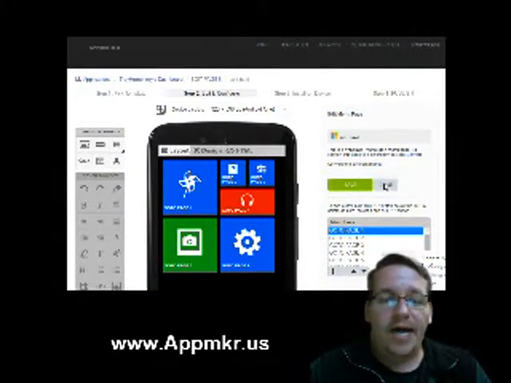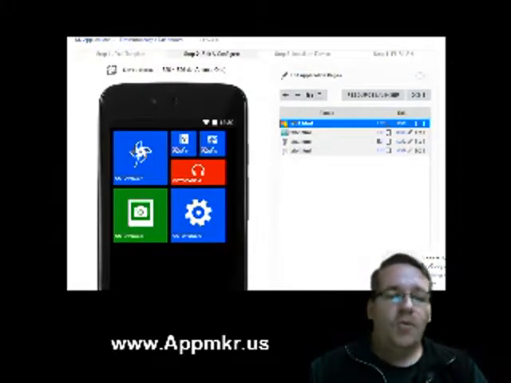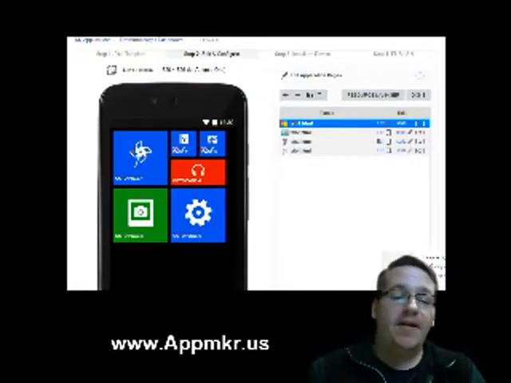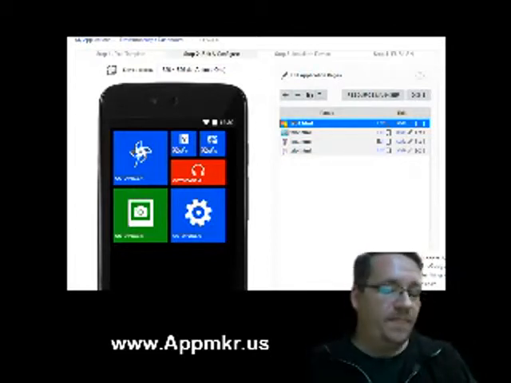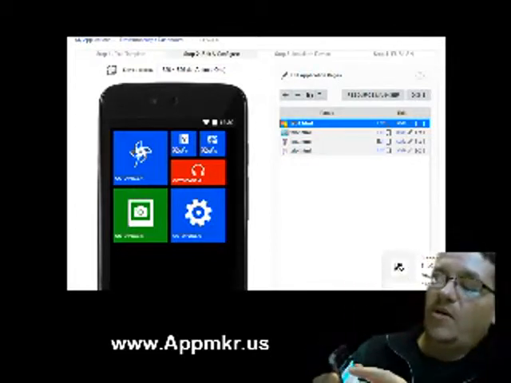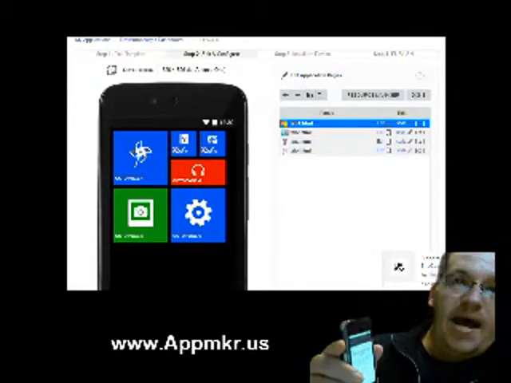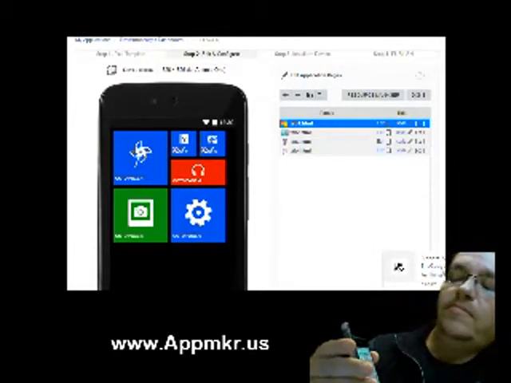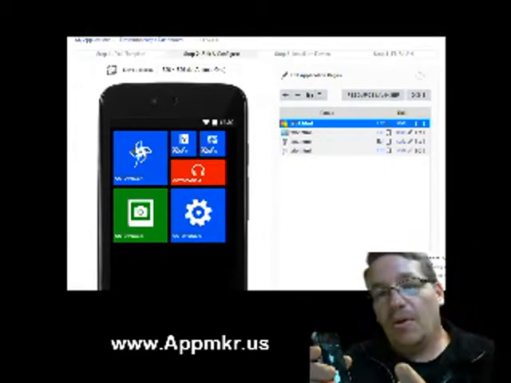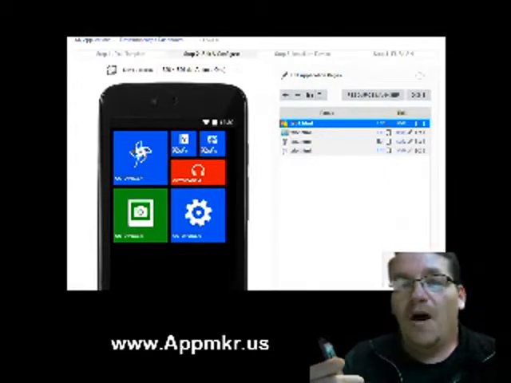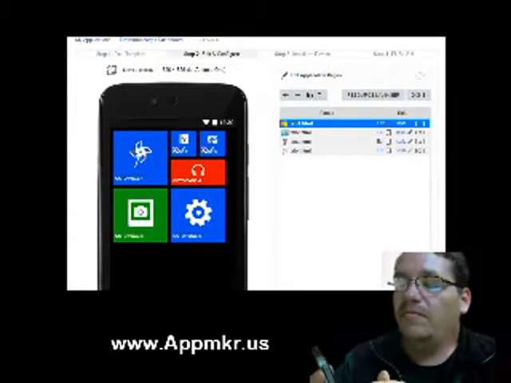I'm going to click on Done. So what that's done is actually created that front page for me. And then what I can do is, in my app, I can go in here and resync my app. So what it does is it downloads all the files off from my server.